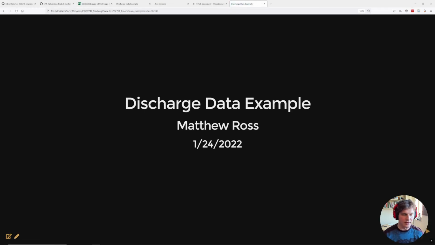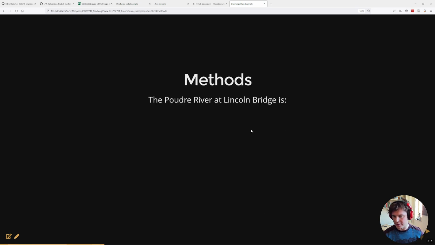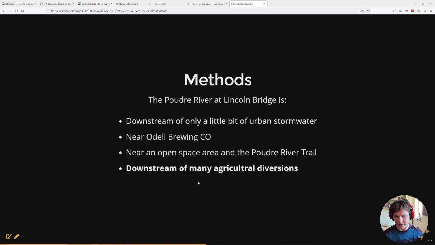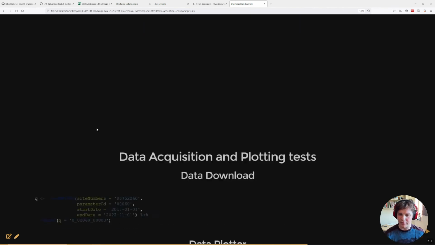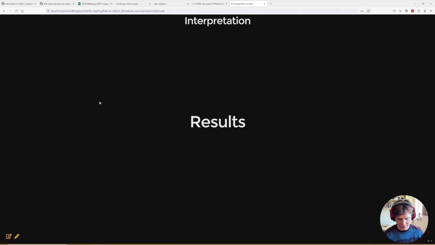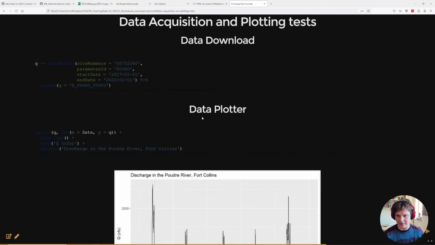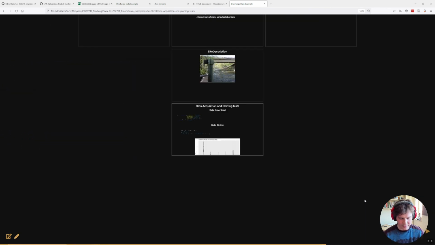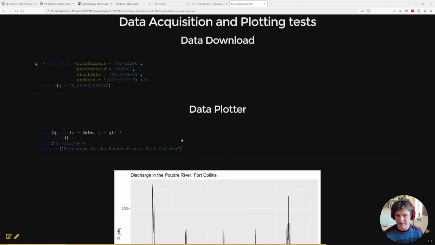So now this is the same document we just made, but it looks like this, and you can scroll through the bullet points, look at the pictures, and show the code if you're teaching a coding class like this one. You'll notice on the last one, because I didn't tab it enough, we have all the data in one spot, so that would be something you'd have to fix. But this is a way that you can have your reports be dynamic and address whatever need you have. And again, that's a nice trick with R Markdown.